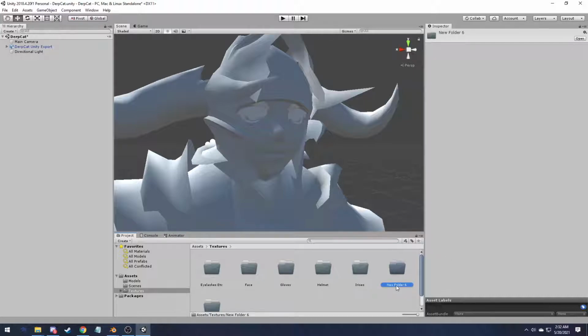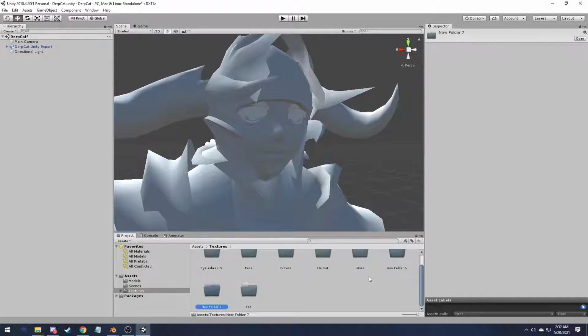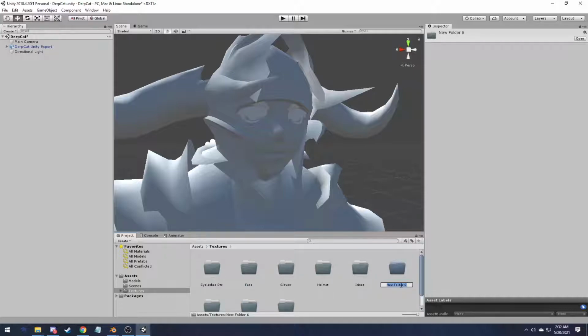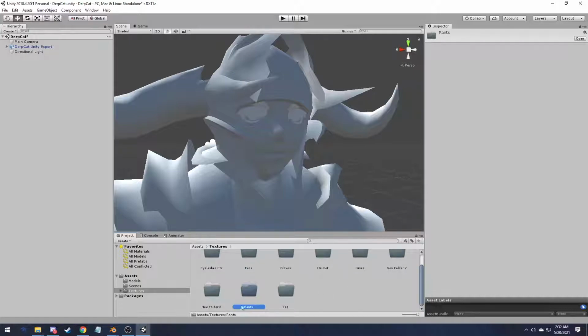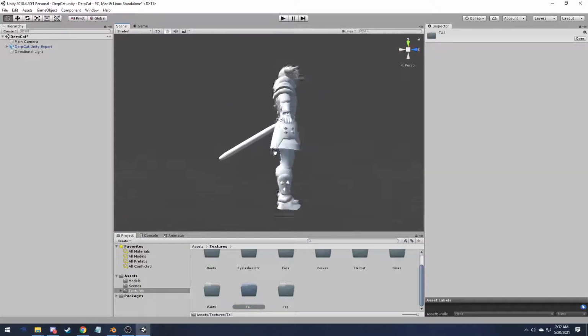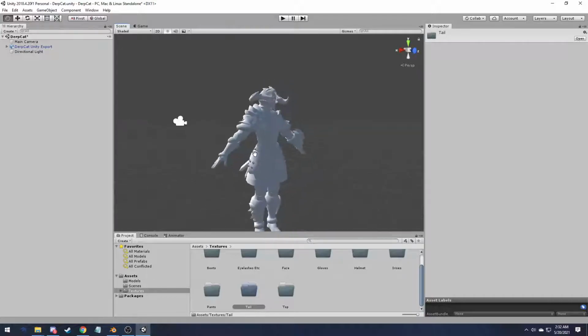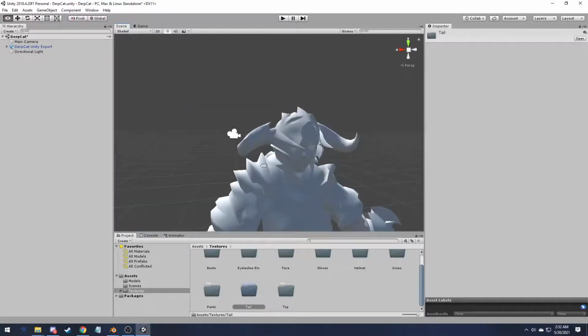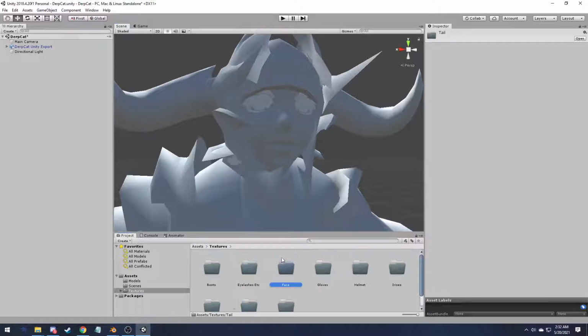Gloves. Pants. Boots. And tail, and I think that'll be it. We're going to find out sooner or later, somehow. It's probably going to blow up in our faces. So, let's just say we're fine with how things are.